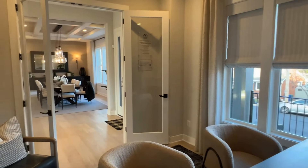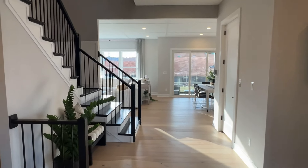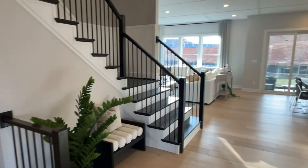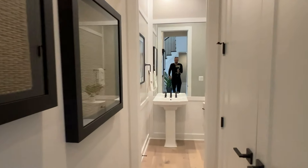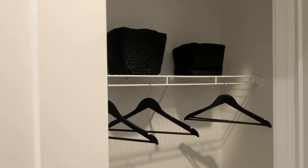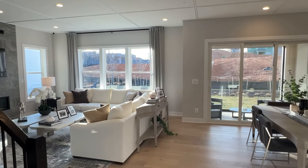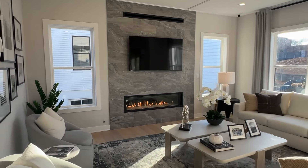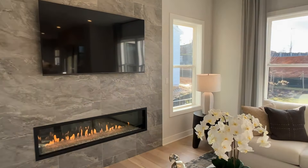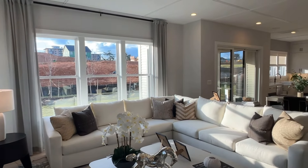As we walk in, we have our nice formal dining room to our right — this is massive. Look at these ceilings. It's got a real sense of quality. And then let me show you where we came in from — there's the entrance right here, and then off to the other side we have the office. This is the actual sales office. And then behind there we have a coat closet as well as a full bathroom. So this is great as an office or maybe even an in-law suite of some sort.